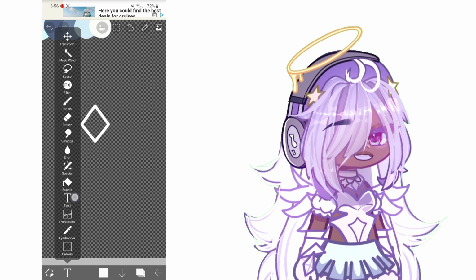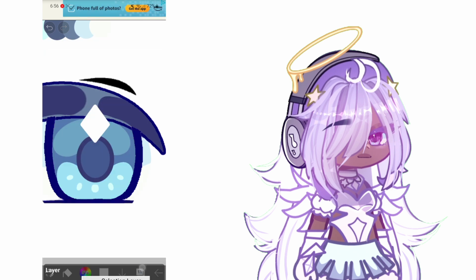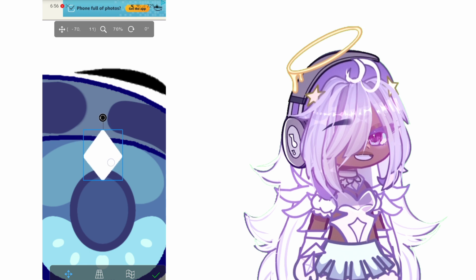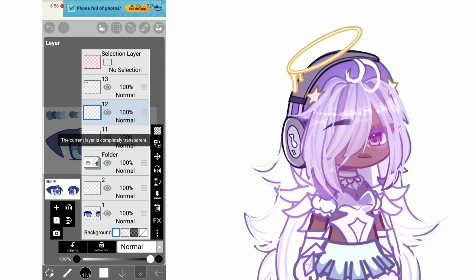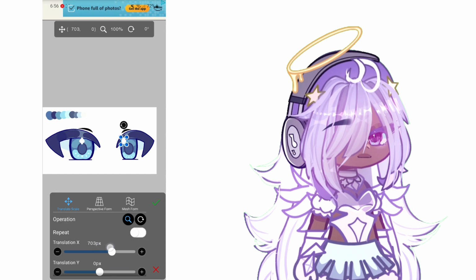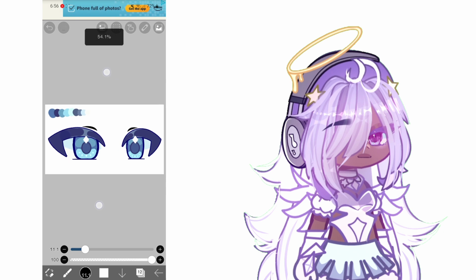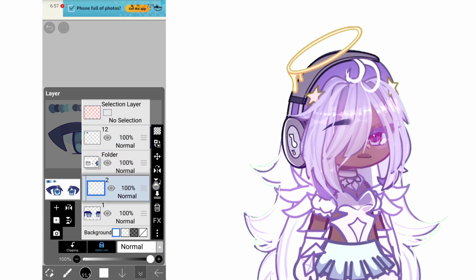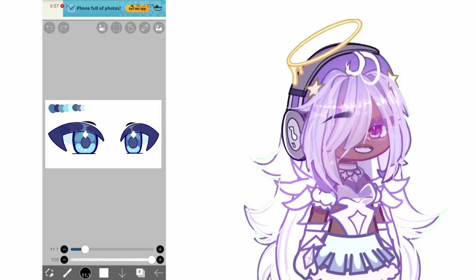Next, you just want to bucket tool fill the highlights. After that, just merge the two layers, duplicate it and put it onto the other eye. Et voila, we are done.